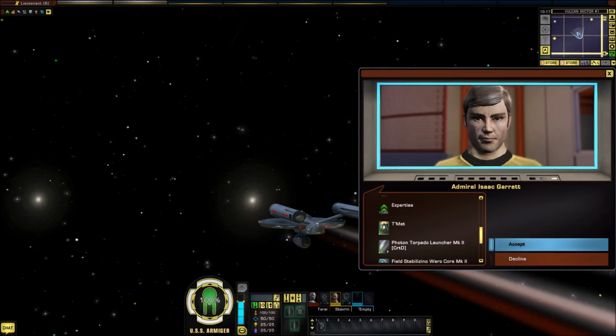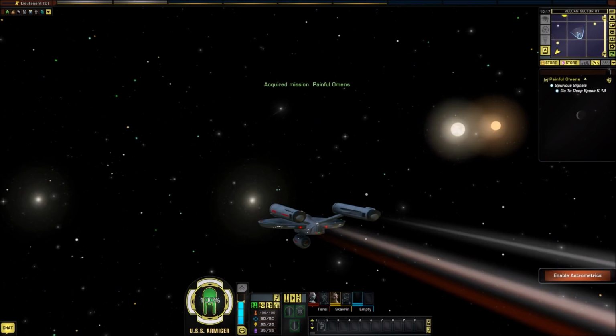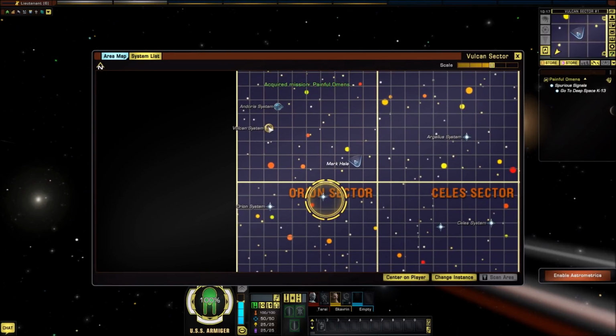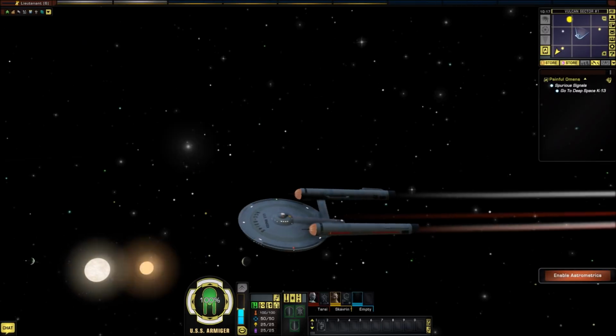And so Admiral Isaac Garrett gives us our next assignment. For this we receive some more upgrades to the ship as well as some dilithium ore ready to be refined and used at our discretion.